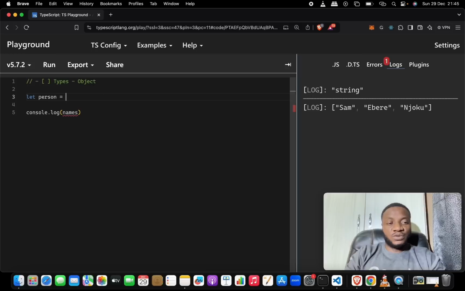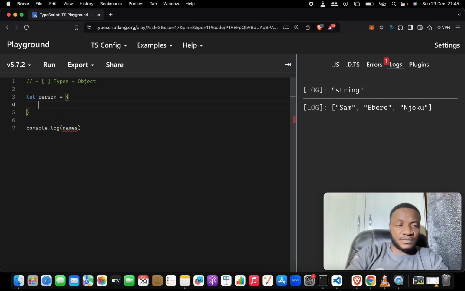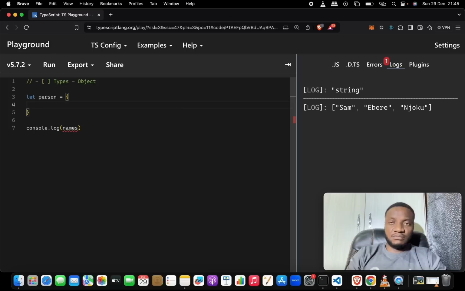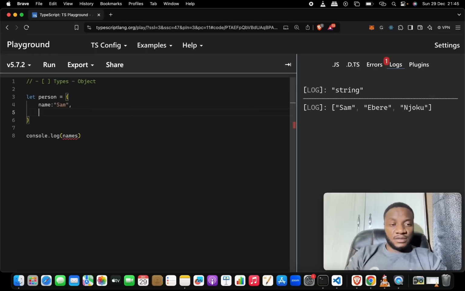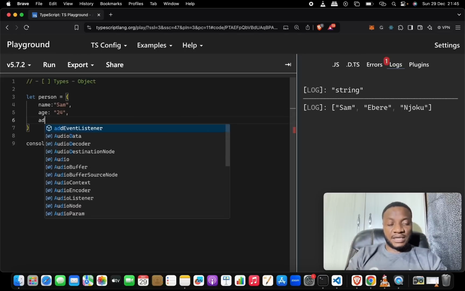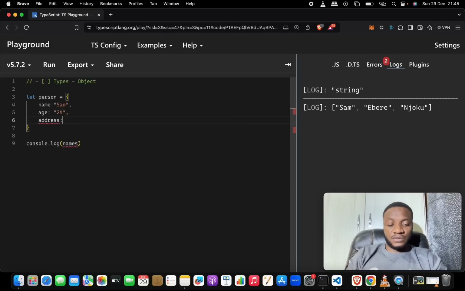So let's do something like this, and then let's say name equal to Sam, age equal to 24. So let's make this a string. We want everything to be a string. We could add something like address, and then we say Nigeria. So make sure to put this in as a string, like this.